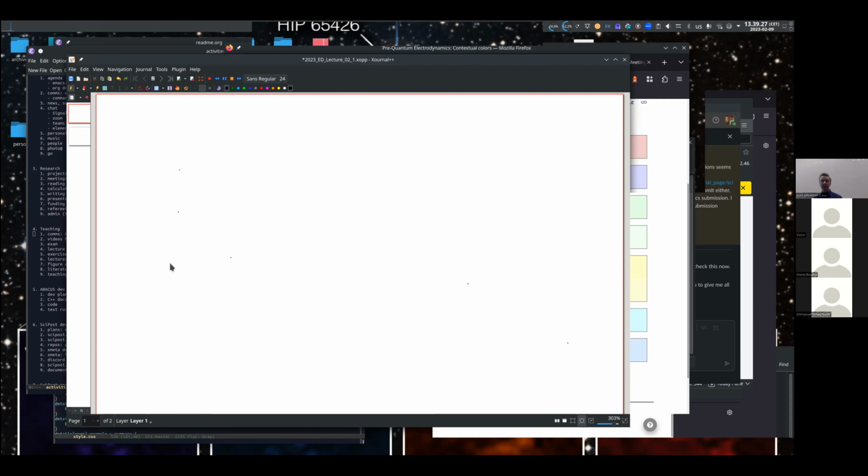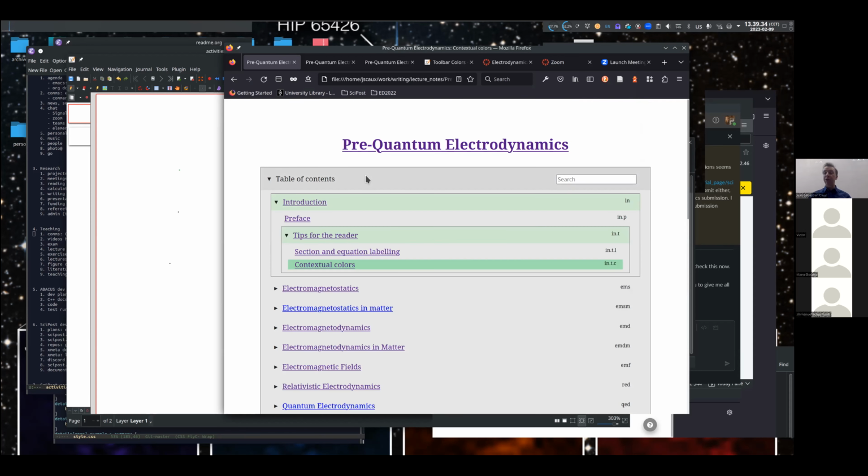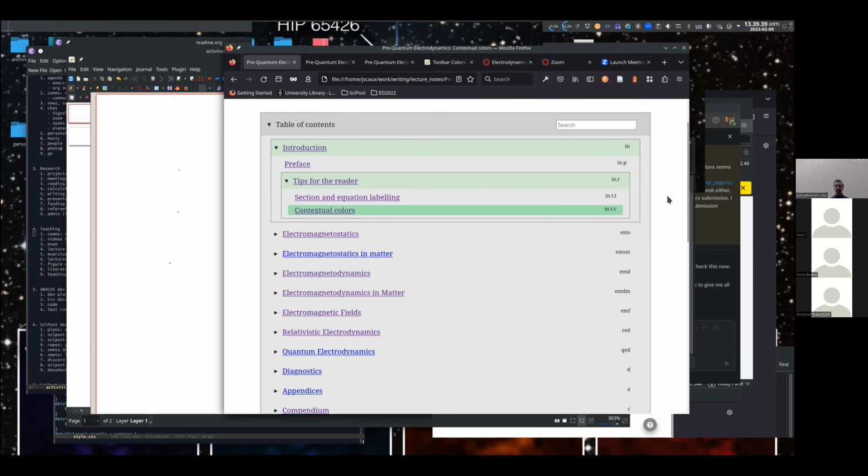Now, the sections in the notes also use a kind of localization scheme, which you will either find utterly irritating and never come to terms with, or maybe at some point come to see some advantages of it. Every single section, subsection, sub-subsection comes not with a number, but with little coded letters. And this is great because I don't need to change the little coded letters if something gets added in between. So for example, today we are going to do electromagnetostatics, core part.